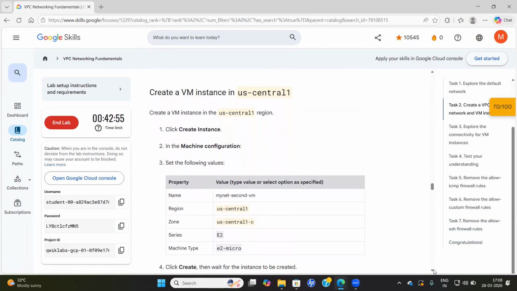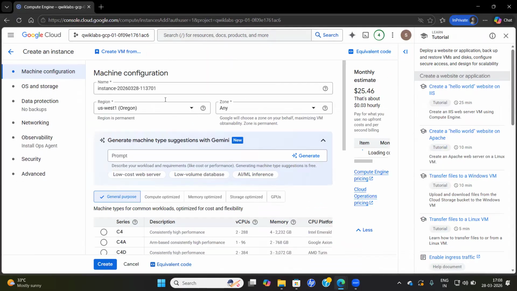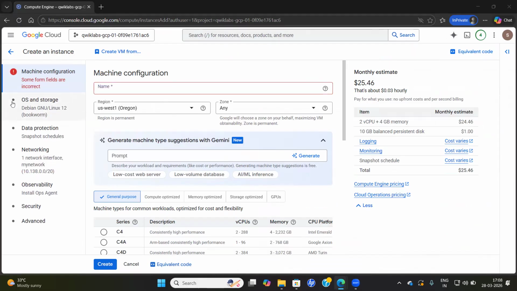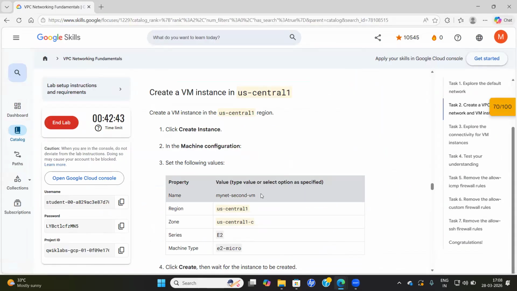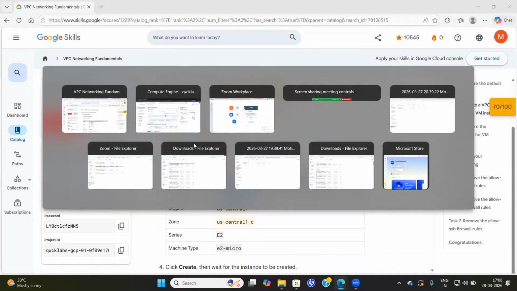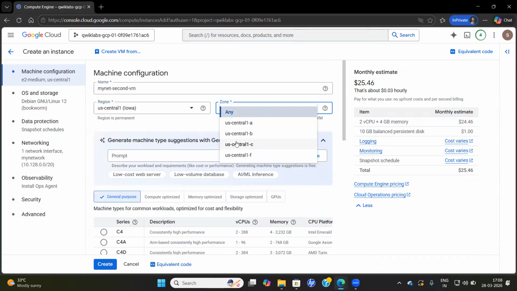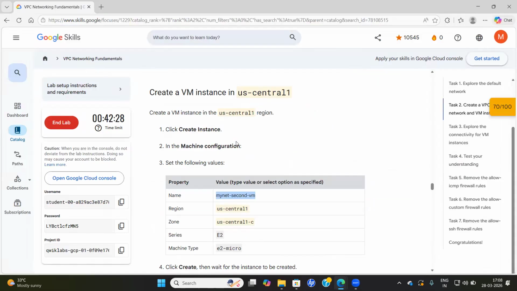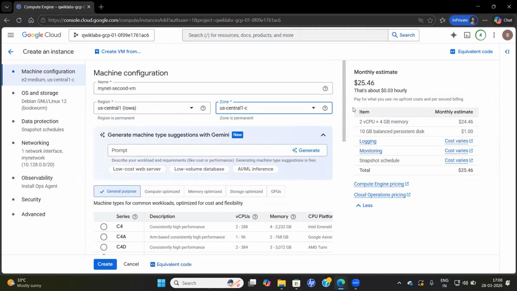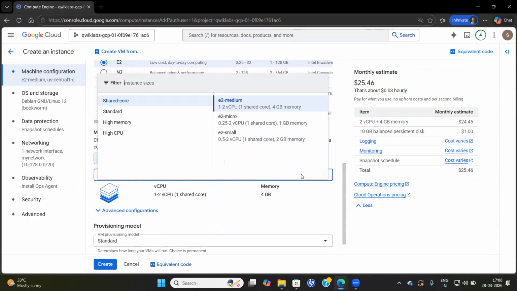Now I am going to do the same thing. Repeat the same thing: create a VM instance in the US Central 1 region. So I'm going to create a second VM instance. I will name it the second VM, and the region I'm going to select is US Central 1, US Central 1C, and the series E2, E2 micro.